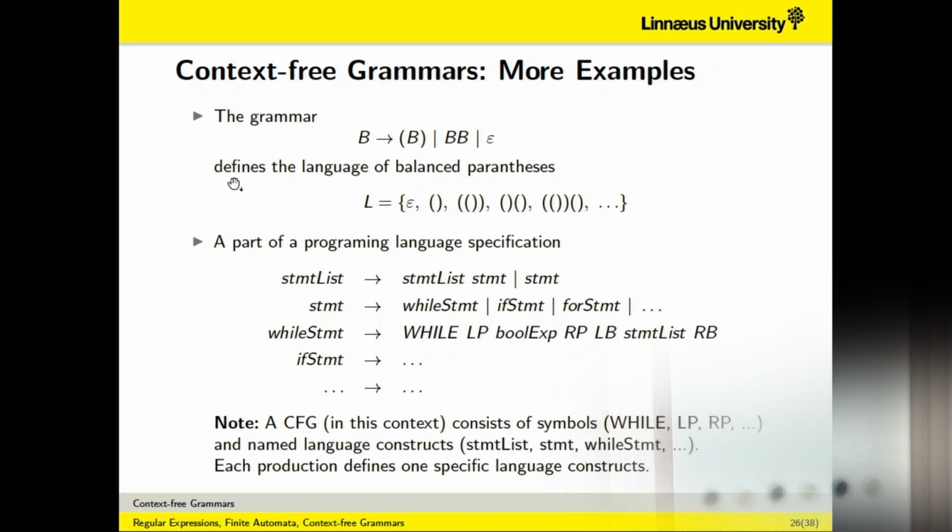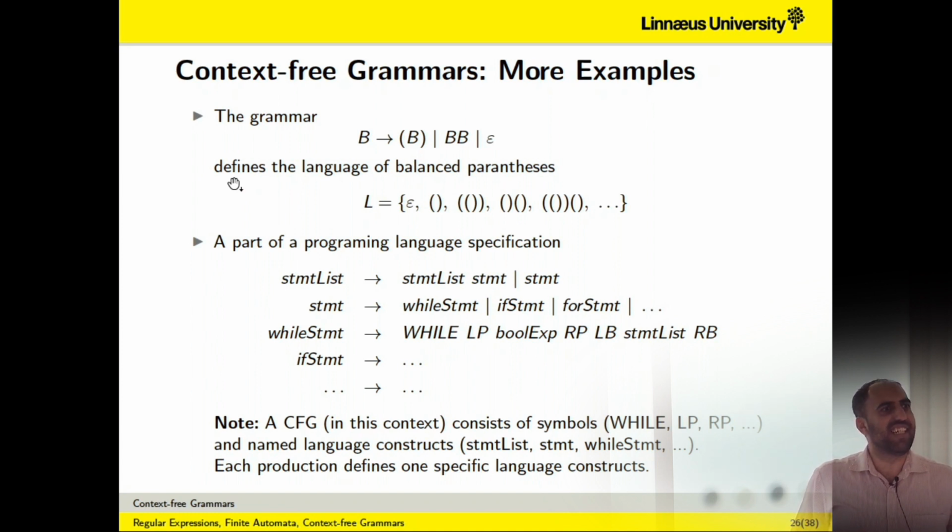Now here we have another grammar. Of course with this helping symbol A, you can use any letter like A, B, C, whatever you want to use. Here we have a context-free grammar which says S goes to a parenthesis, then S, closing parenthesis, then S, and then the empty string. So these are three different rules. Using this grammar, what we can get is a language of balanced parentheses.